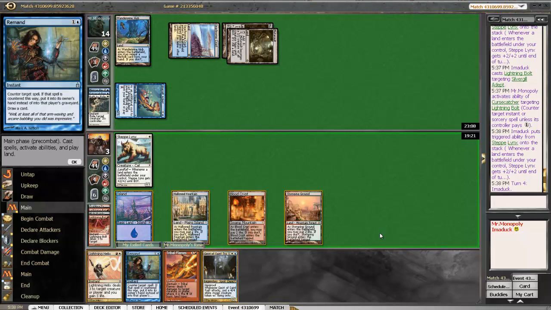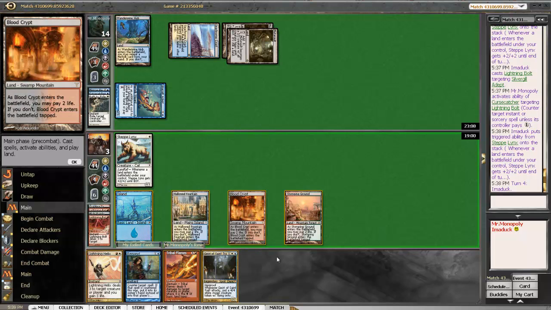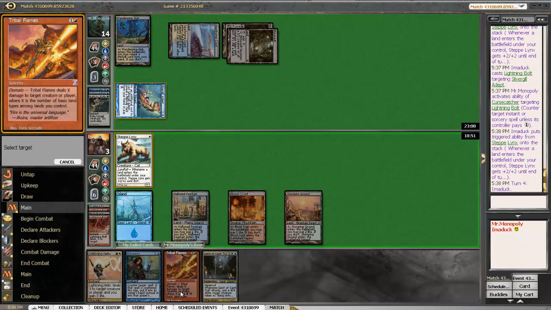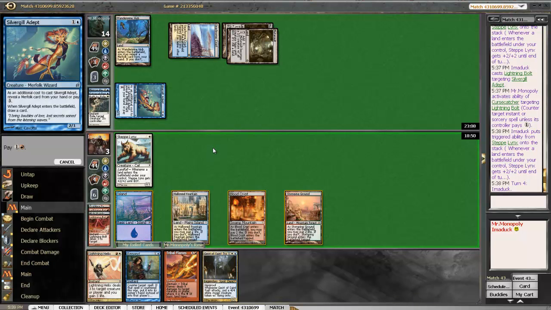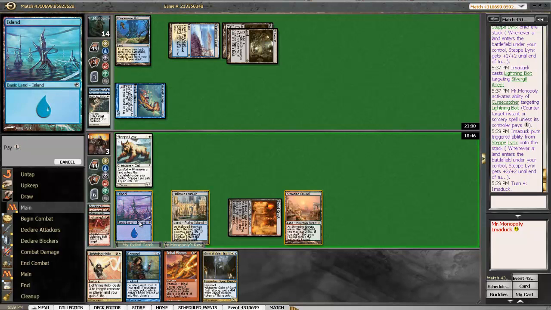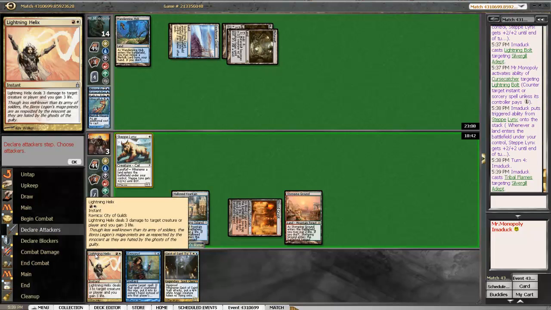I maybe should have played those removal spells in a different order, because now I'm left in an awkward spot. I can't put any pressure on him with Step Links because I don't have these lands. I can't play Geist here because I used my 1 cost removal spells. That is definitely something you always have to think about. So I think I've got to actually Tribal Flames the Silvergill Adept, which is unfortunate because it's such an aggressive card. I don't have much of a choice. But if I do that, then I can Lightning Helix one of the Mutavaults, and I'm in pretty good shape.